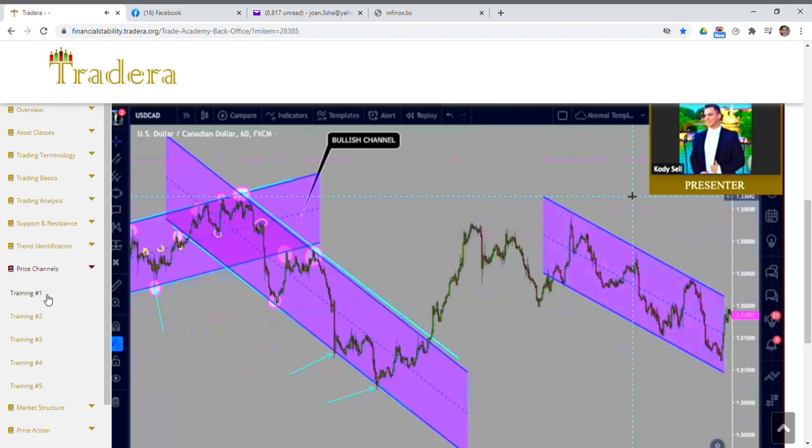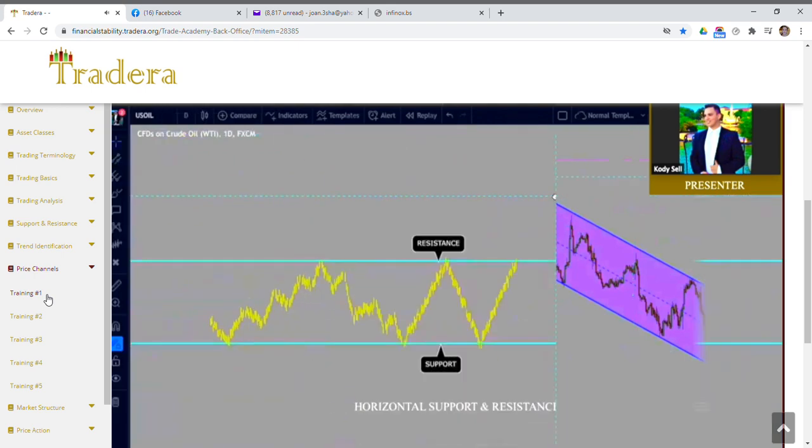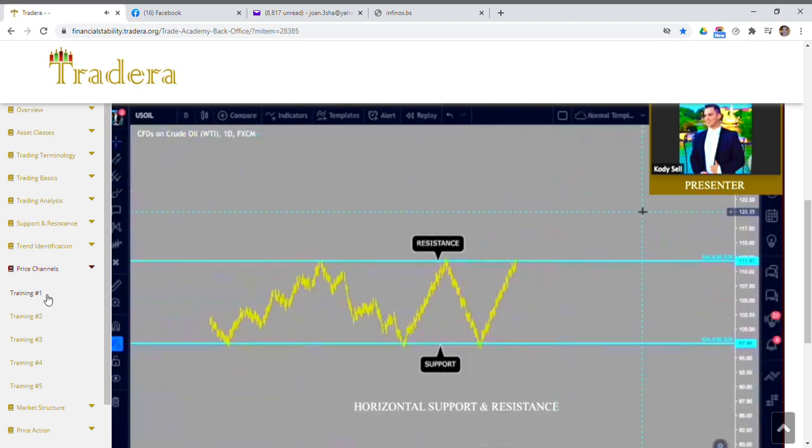Now let's pull back out of the market to discuss another key concept for channels. All right, so we're back here at our initial recall of horizontal support and resistance. And again, don't worry if you're not comfortable identifying and drawing the channels in the actual markets yet. That segment was just designed to give you an idea of how they're drawn and what they look like. There will be other sections where we discuss in further detail how to actually spot them and draw them. So remember, this is just a conceptual understanding video.